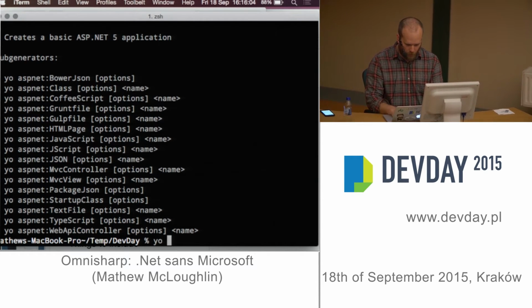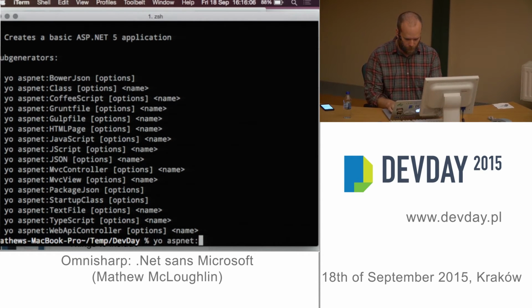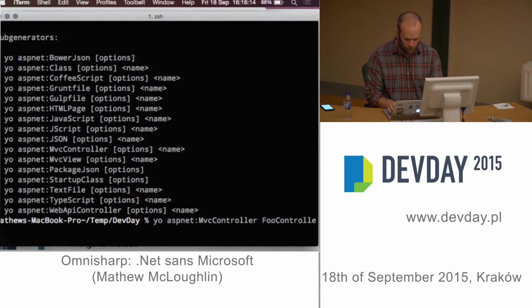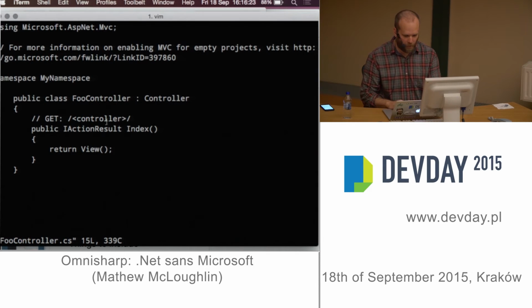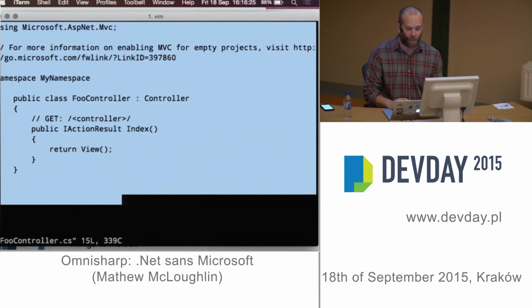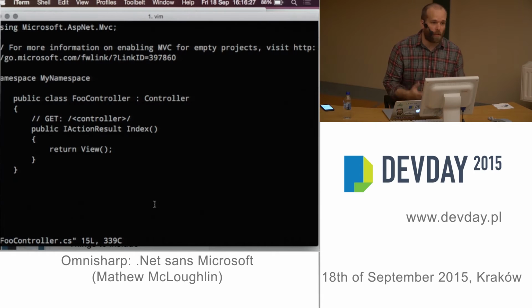If we run one of these and give it a name, we'll create the class. Notice what I'm using, trying to make Vim people happy. It creates a class just as you'd expect. So that's the solution we've put out there to help you manage projects.